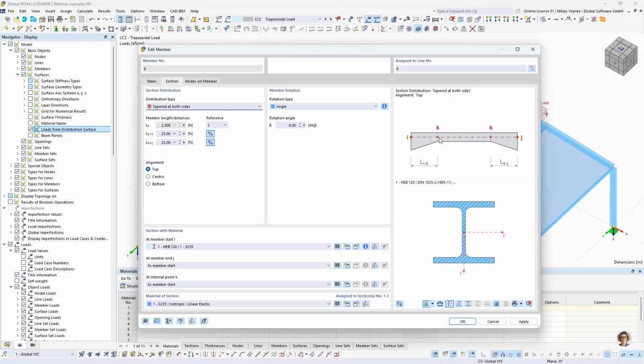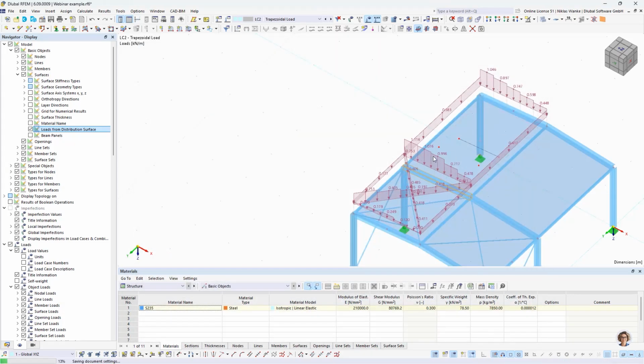If you enable the option, then for the tapered ends, the middle of the cross-section height would be applied. So in this case, the axis would have a little pitch. This can lead to small differences between the load transfers, but the difference should not be too big for most cases.